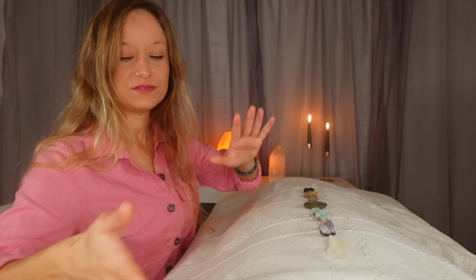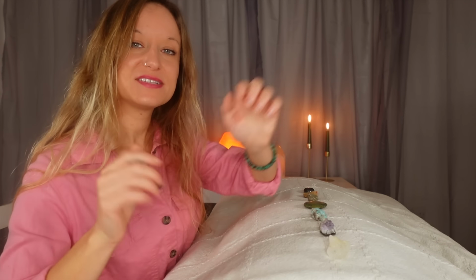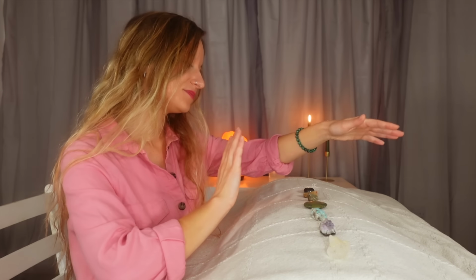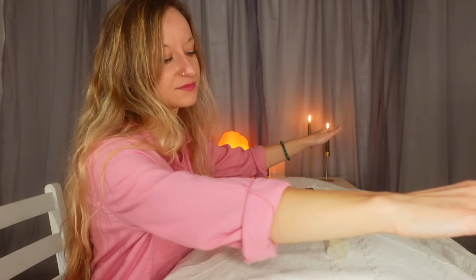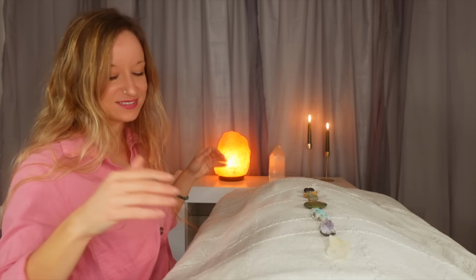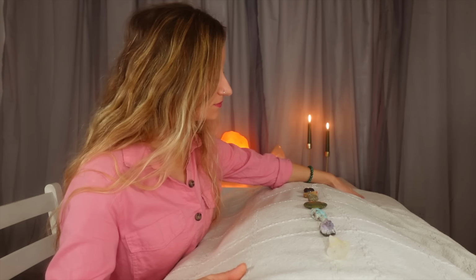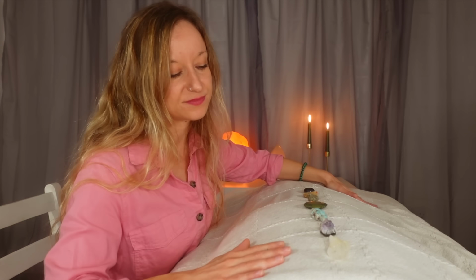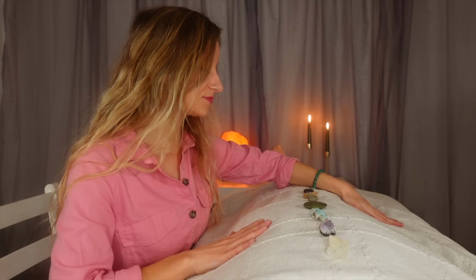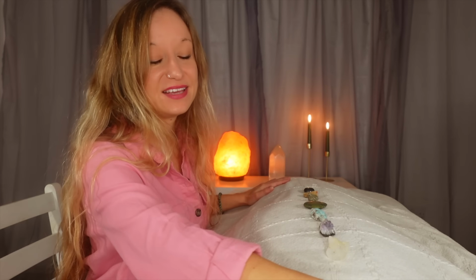And then let's start to move a little bit deeper through your energy field now. Let's start to cleanse away anyone else's energies. Let's start to clear away anything from the day. Allowing your body, your energy, your mind to deeply relax. Melting resistance away. Allowing you to feel safe to relax. To feel safe to soak in the healing energy.